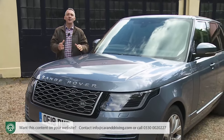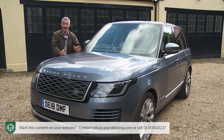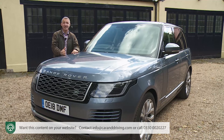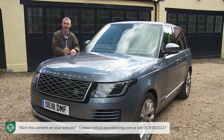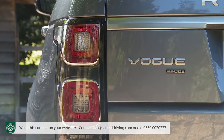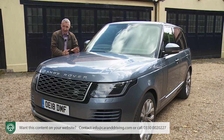So let's say you've decided on a Range Rover. Exactly what's included as standard across the lineup? And what are the options open to you if, as is likely, you'll want to spend plenty more in creating a very personal version of your chosen variant? Well, let's see. Now here, as we mentioned earlier, we've chosen to test the entry-level Vogue variant, but as you'd have a right to expect for the money being asked, it's still very well specified indeed.